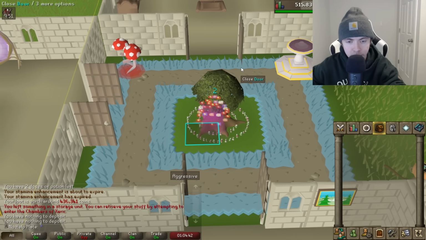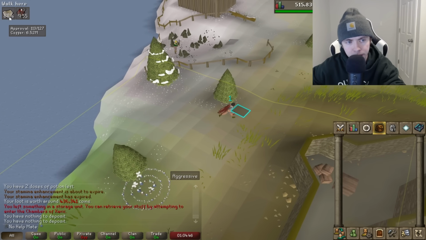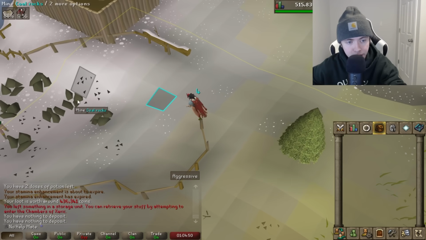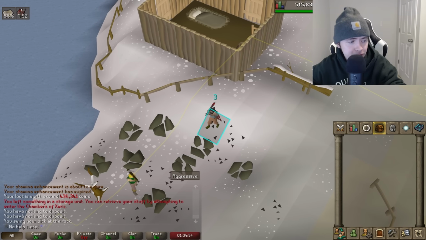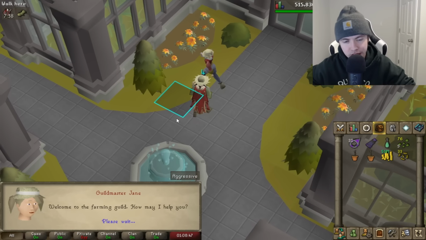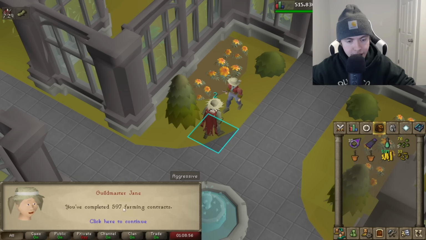For some reason, I always say, yeah, I'll keep this topped up and do it once a week. But it's only at 88%. That's not too bad. A lot of the time I've been getting it to like 50 lately, maybe even lower than that. I'm kind of curious to see how many farming contracts I've done. So how many contracts have I completed? 597.